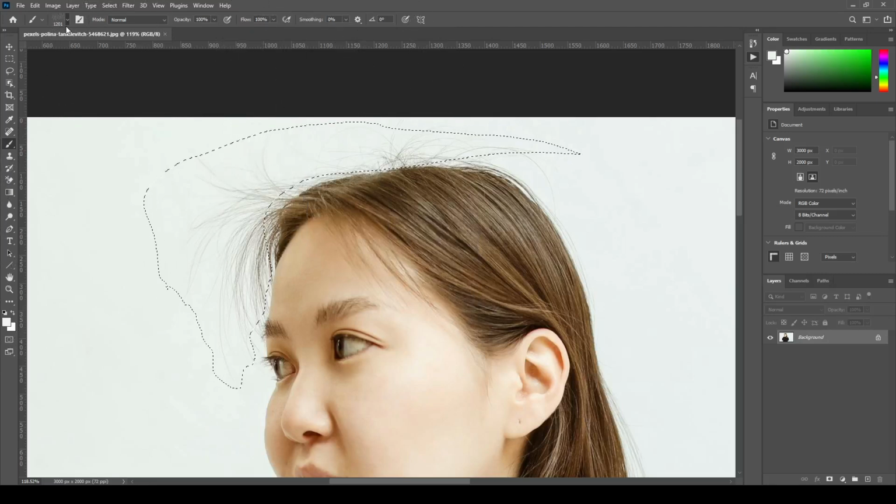context. After you've finished editing a single image, Photoshop allows for easy batch processing of multiple photos. This means you can apply similar edits across a batch of photos with minimal effort. To do this, navigate to File, then Automate, and select Batch. In the batch dialog that appears, select the action you've just created for stray hair removal and choose the source folder that contains all the images you want to modify.